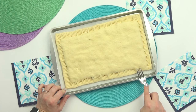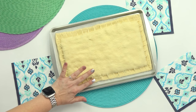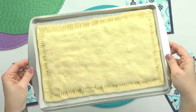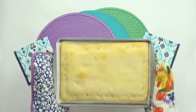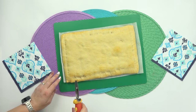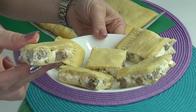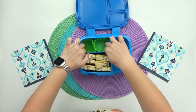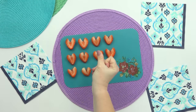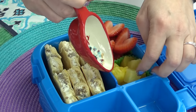If you wanted to, you could also add a little bit of an egg wash on top — that would definitely help give it a lot of color. But today I'm just keeping it simple and I'm going to cook it in the oven for about 15 to 20 minutes. Once this is out of the oven and it's had a little bit of time to cool down, you can go ahead and cut it into little squares. I'm going to add these squares into the lunchbox and then I can move on to the fruit. On this side, I'm going to add some strawberries that I've cut into hearts, and over on this side, I'm adding some pineapple chunks.